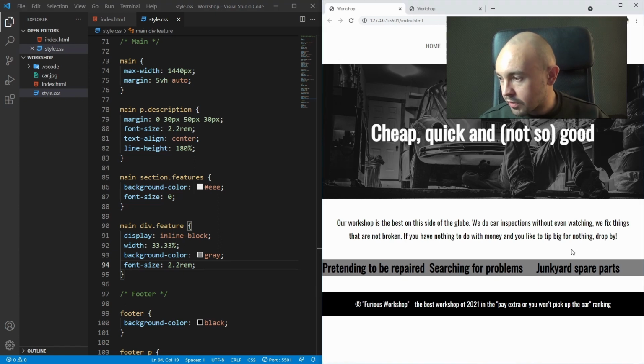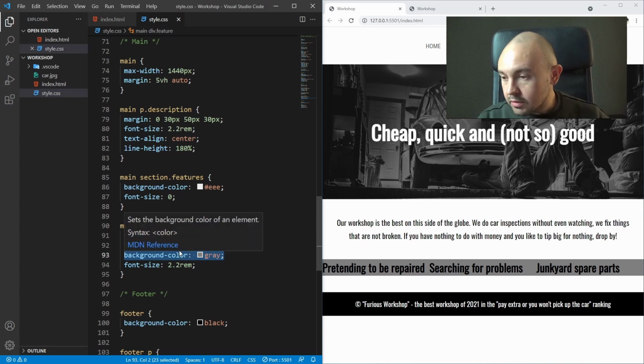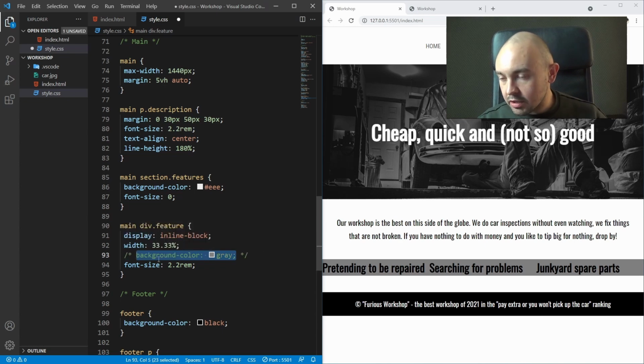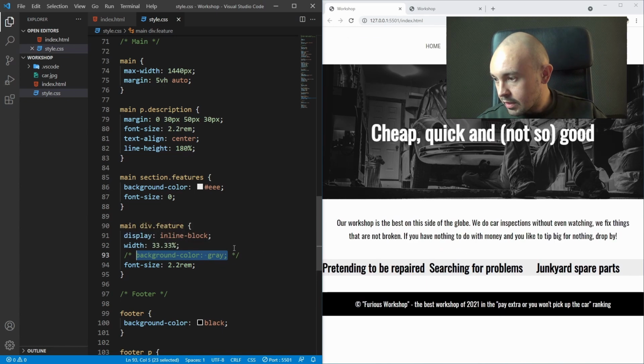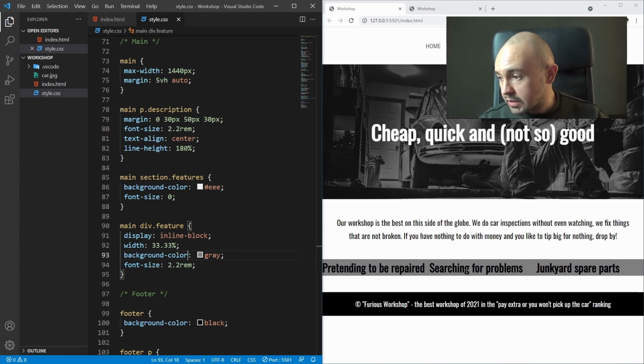And we have our 3 divs back again, and we can see they are placed in the whole area of the section. When we comment out this background color of these divs, we will get the background color of our section. So that means that we have 3 equal divs spread over the whole section.